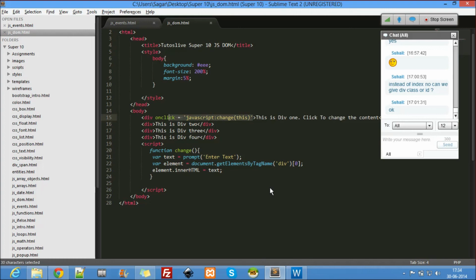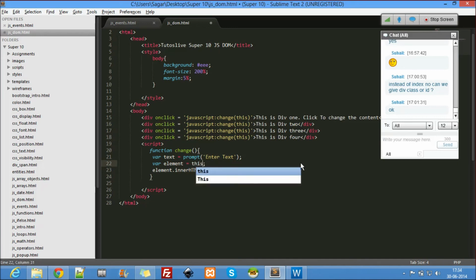Let's make this also dynamic. If I say this, it means this particular div. So then I may not need this.